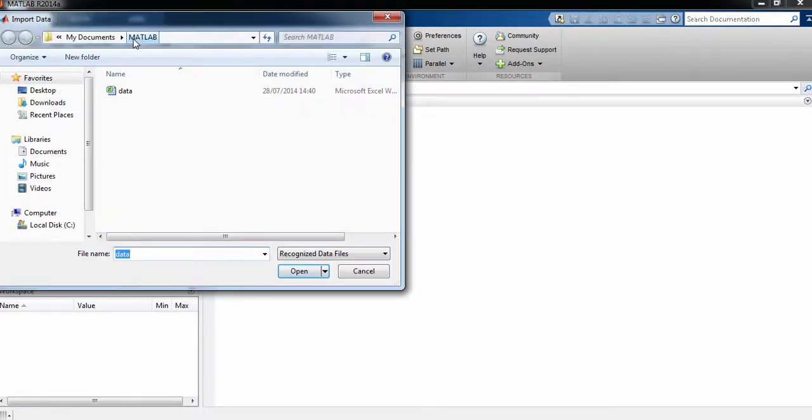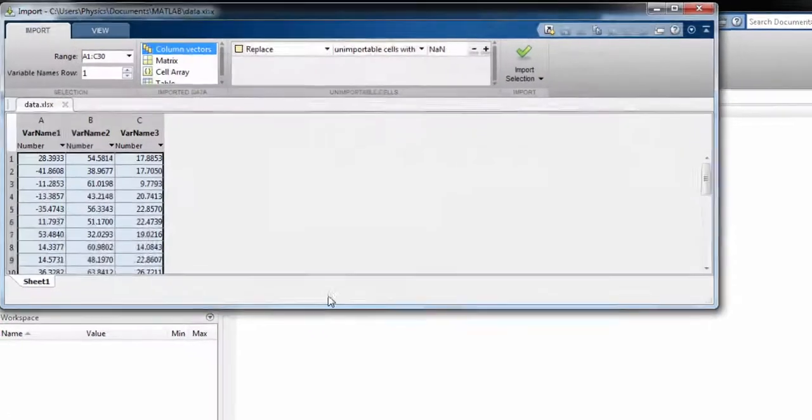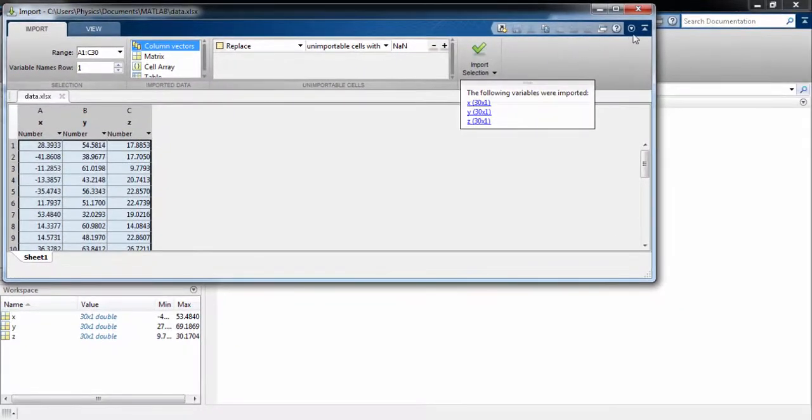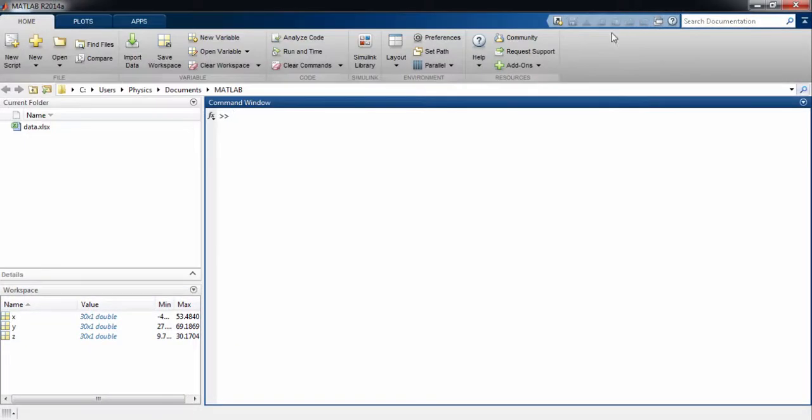This allows you to locate the file anywhere on your computer and open it. You can specify exactly what data you want to import and any variable names. After importing, the data will be saved in the workspace under those names.